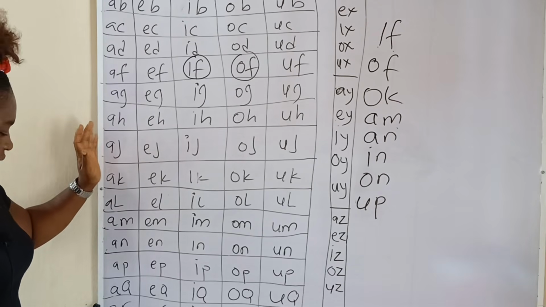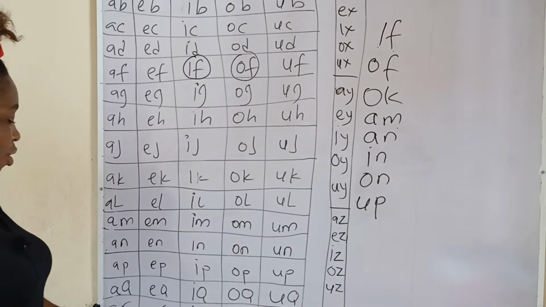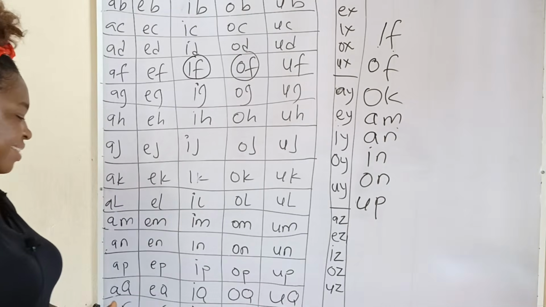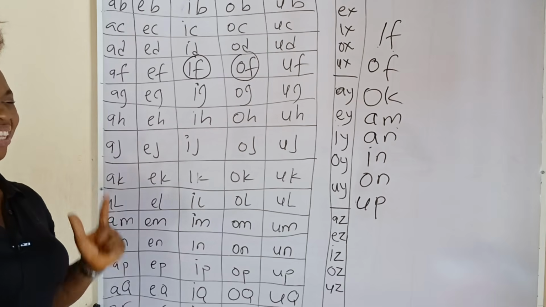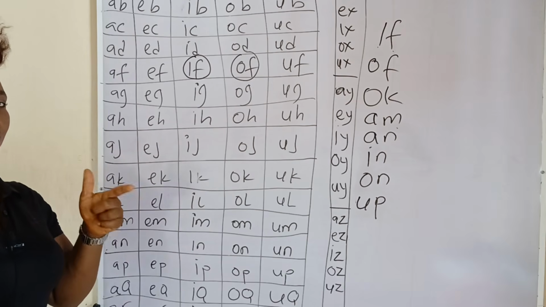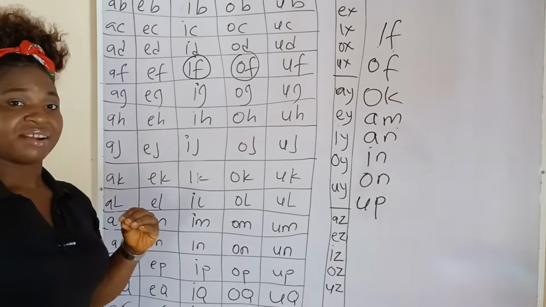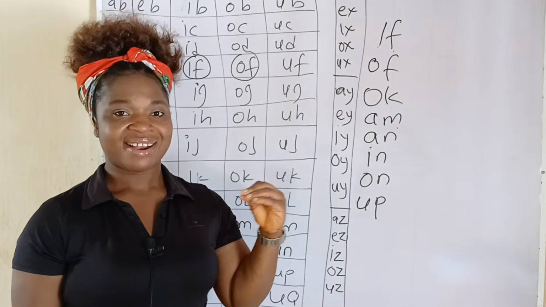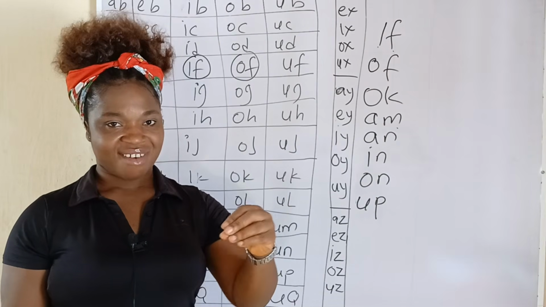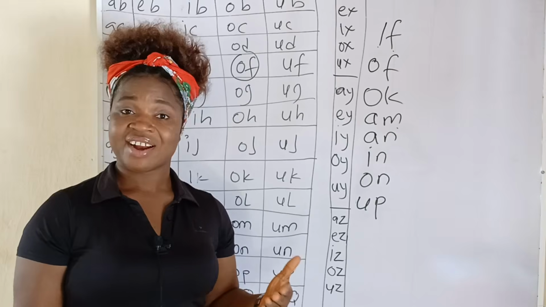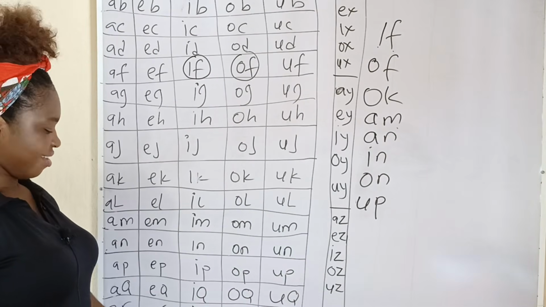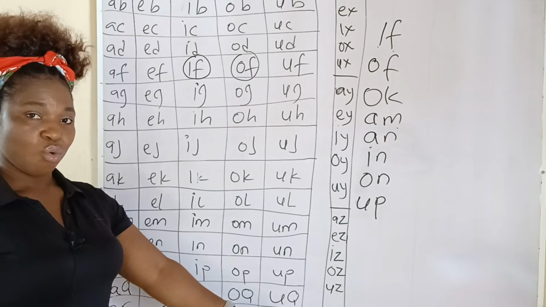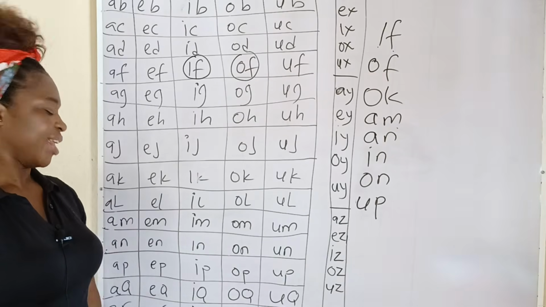Now, let me quickly explain something here. While we are reciting this, do you notice that the R was not in the pronunciation? Unlike the formal, that is the ba, be, bi, bo, boo, when it was time for us to recite the R part, it was ra, re, ri, ro, ru. You were hearing the R there, but this one was recited ah, I, U.